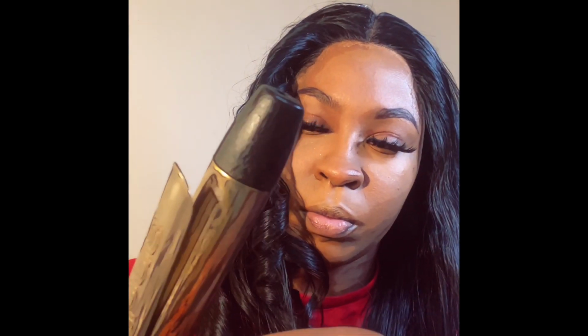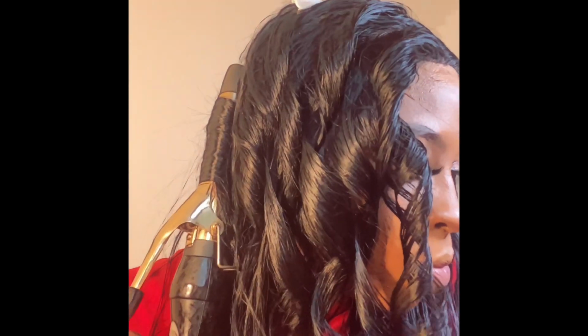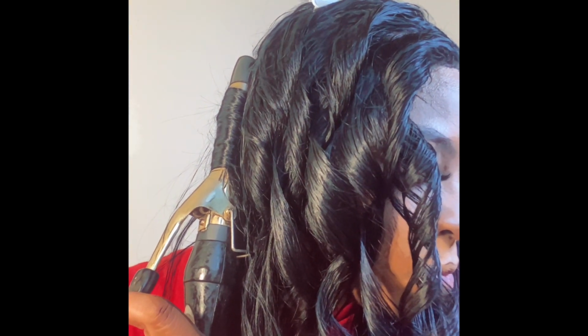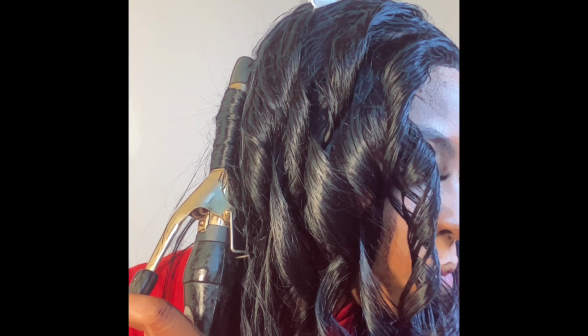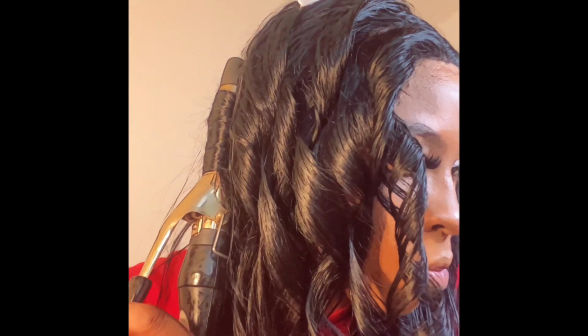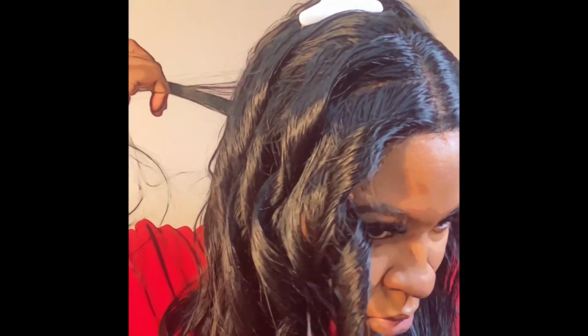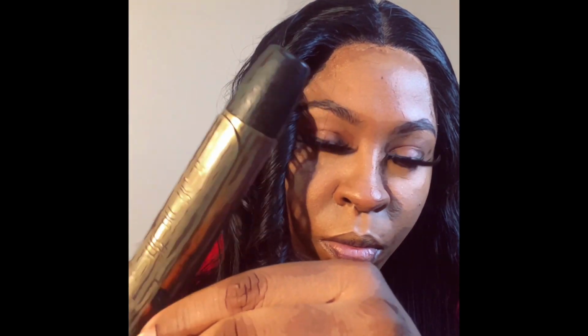So the sections in the back I did make a little bit bigger, but I am using a different method. I am going to be wrapping it a different way in the back for certain parts. You don't have to always hold the curling iron like this. I did show a clip where I'm holding the curler upside down, and I just wrap the hair down the barrel of the hair curler, and I'm holding the handle sticking straight up, if that makes any sense. And it gives you the same exact curl that you achieve this way. It's just a different way that you can hold the curling iron.